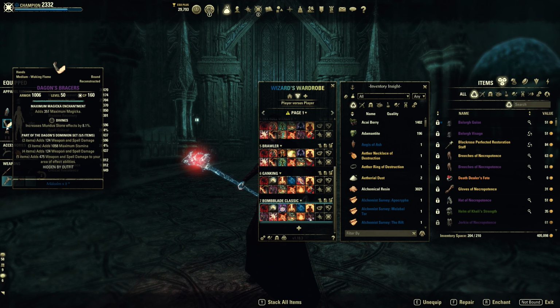Another option is New Moon Acolyte, which is very similar but just gives you weapon and spell damage to all your abilities rather than just your area of effect abilities. But what I'm saying is that these sets don't matter too much as long as you have something that just buffs your overall damage done.